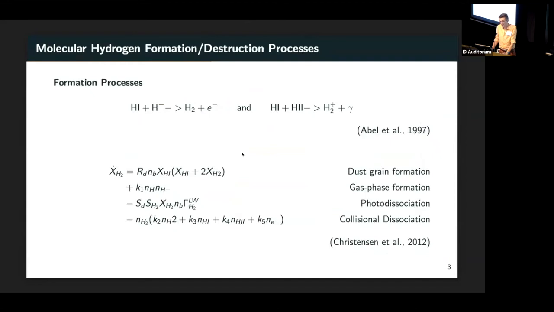Now, the difficulty we have here is that modeling H2 requires non-equilibrium chemistry. It all depends on if you have a cloud of ionized hydrogen and it cools rapidly, faster than it can recombine, then you'll have an excess electron fraction, which enables H2 to form by this gas process. This is all fine. Gasoline can handle non-equilibrium chemistry, so we just need to plug these rates in here, where we just consider the formation processes for H2 and the dissociation.